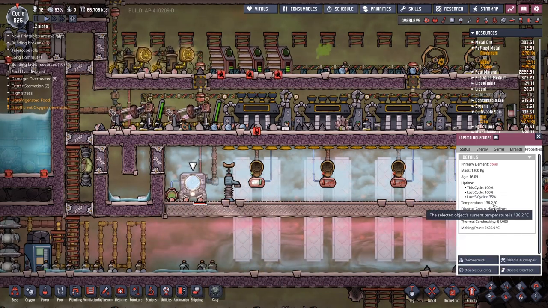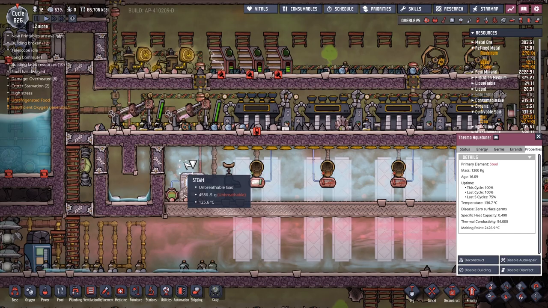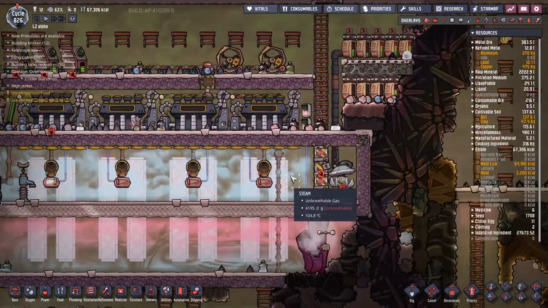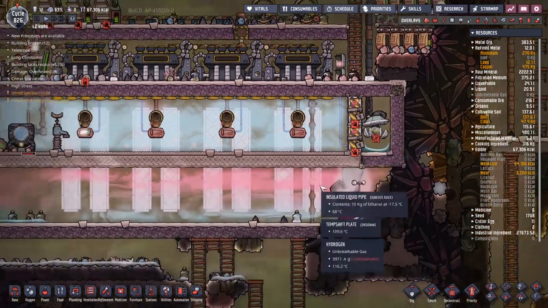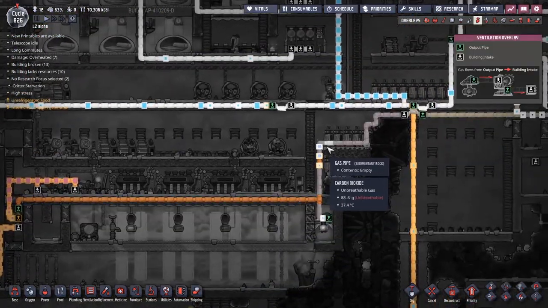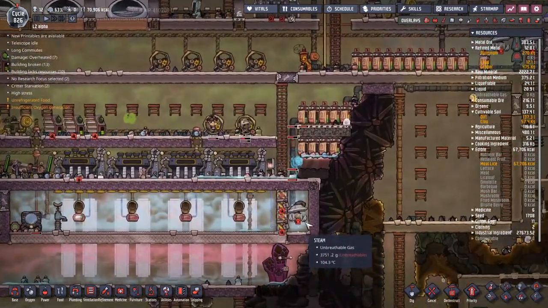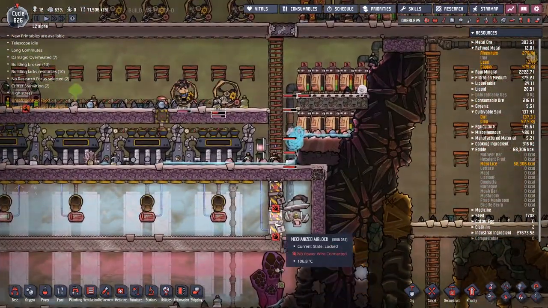So down here, we're looking at about 130. The steam is about 125. At some point, this steam turbine's going to turn on. But over this side, we're only looking at about 100 degrees. Oh, where is this coming from? We got some steam escaping. Ah, I see what's happened here. Don't like it, but okay.